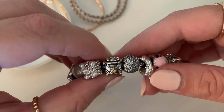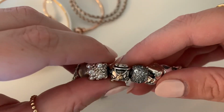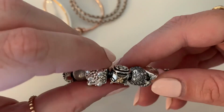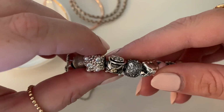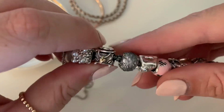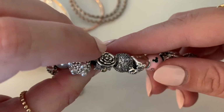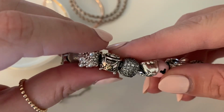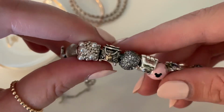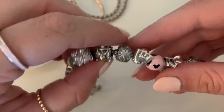I remember when I was younger, sitting at this table with my grandmother and using those little plastic beads. I don't remember what kind of beads they're called, but not the pony beads, but the other ones, and stringing beads and necklaces together with my grandmother. And I hope to have those kinds of memories with her, and just creating a love for jewelry and fashion and girly things with her. I hope to do that more so with her when she's older, and I know we've got to now, and so it's pretty exciting, and I love that it represents our love for jewelry together, and just starting this Pandora collection for her and to represent things in her life.